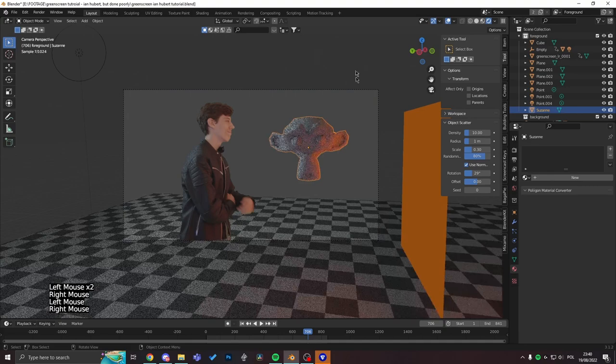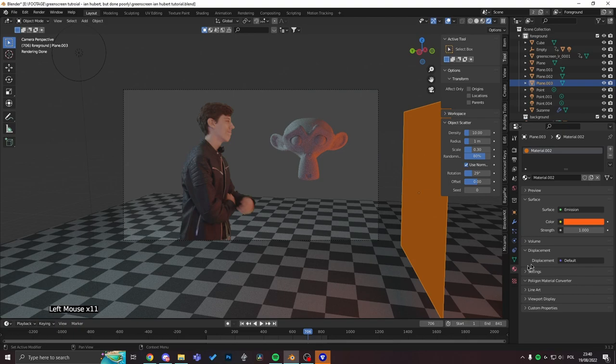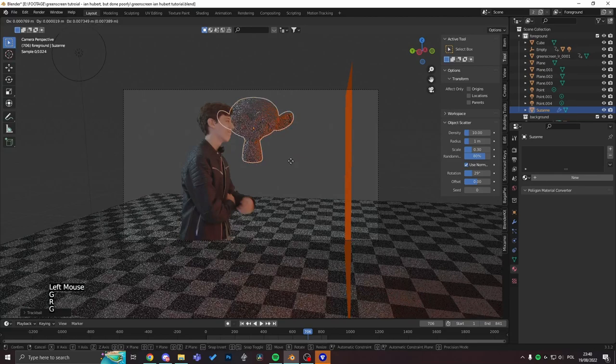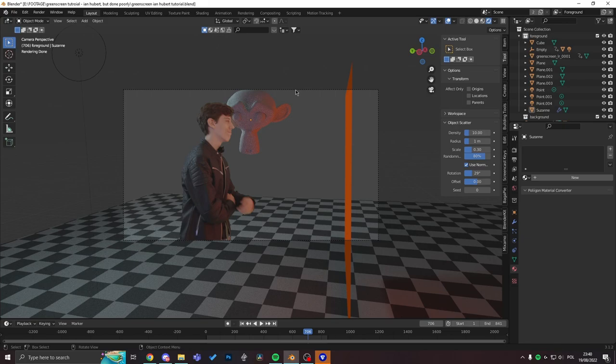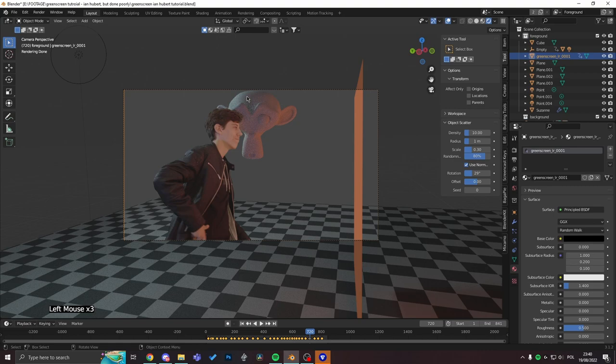And the monkey looks kinda implemented into the scene. I genuinely love this technique. It's so simple. And it works, it just works. Okay. It's closer to here. So let's make it like bam. And like we can make the monkey, the Suzanne, we can make her look at the guy. And what he did, or maybe what he's about to do, I don't know. You are gonna craft the lore for your story, I don't know.